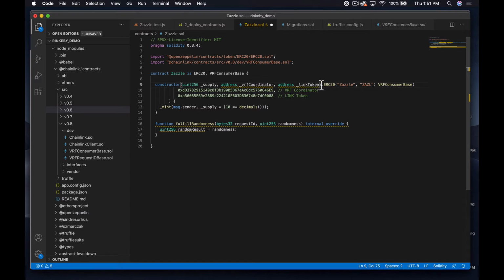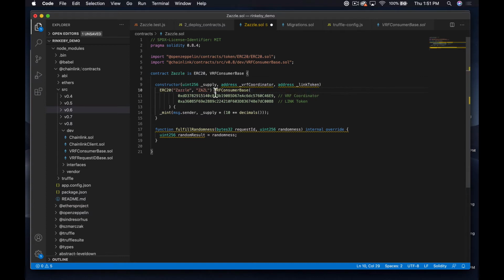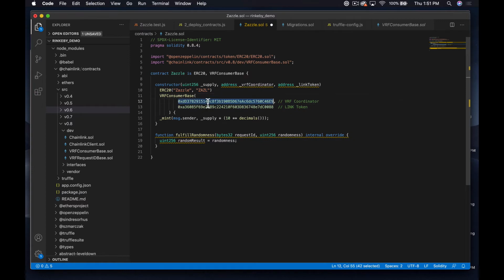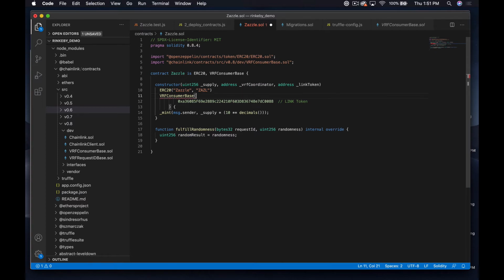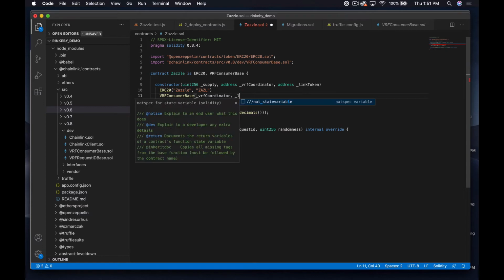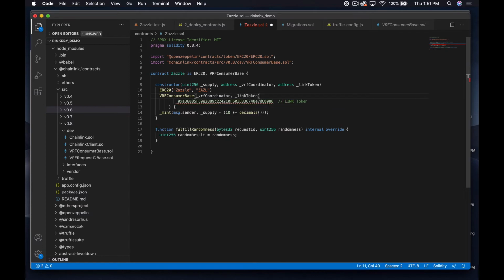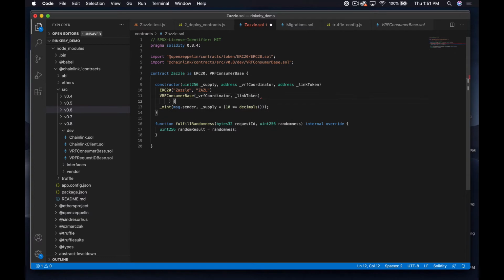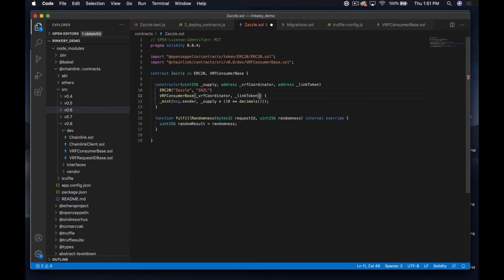And then in our VRF coordinator, first of all, let me see if I can make this look a little bit better. So like that maybe, and then that. And then for this, I had those comments right there. I was sitting here wondering what those were, and it was right in front of my face. So VRF coordinator, and then link token. Like so, I think. Am I missing anything here?